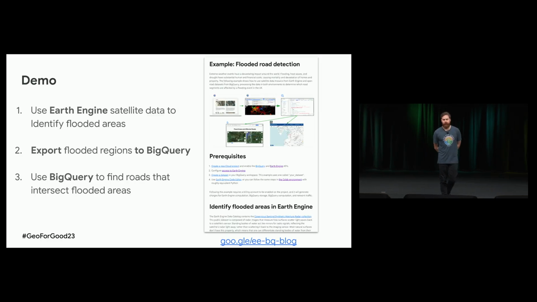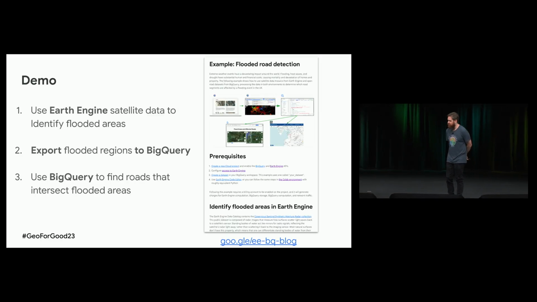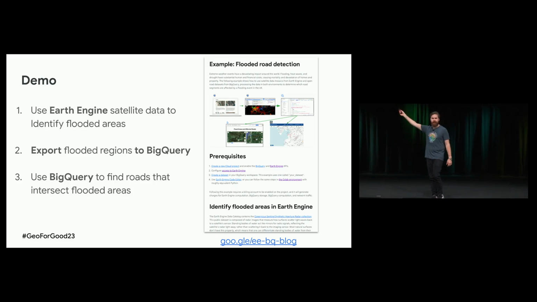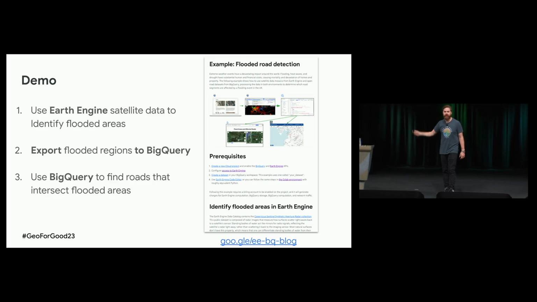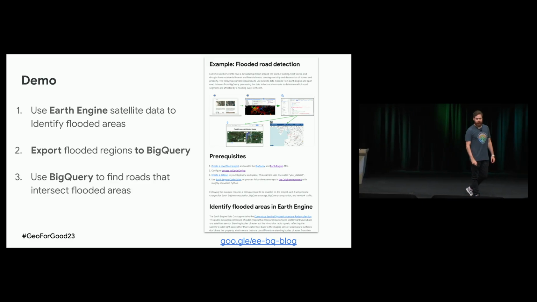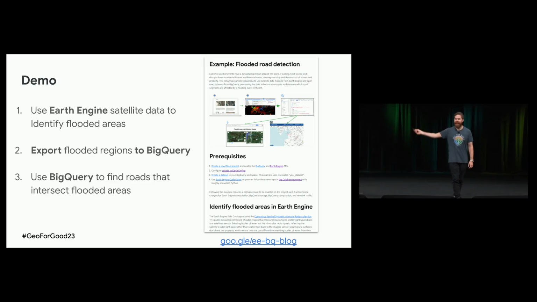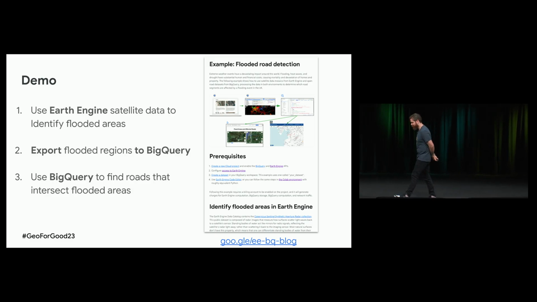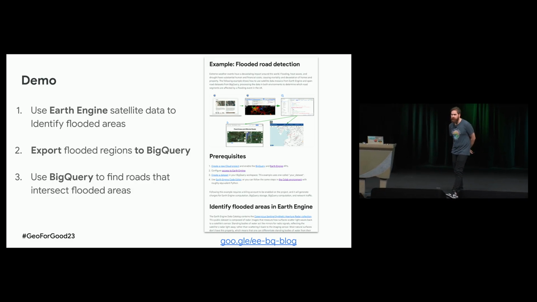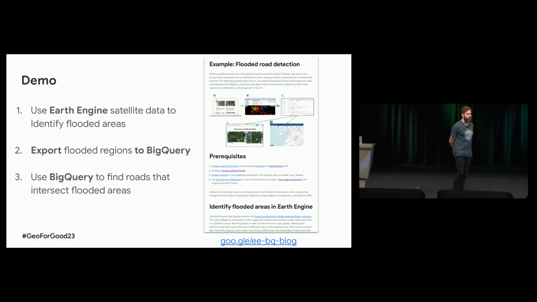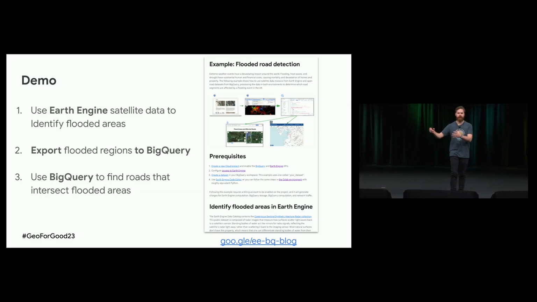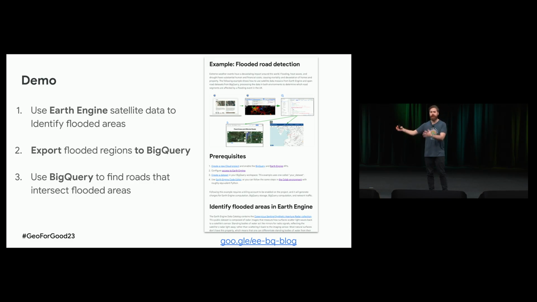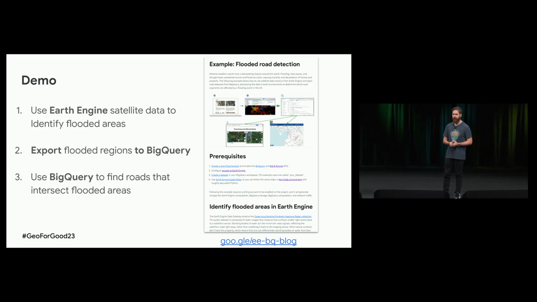We are also really excited to share this demo. The important bit of this slide is that link. Please take a picture, memorize it, write it down. Oh, not that link, sorry, the other link. I mean, write that one down too, but there's a great blog post that talks about using BigQuery for detecting flooded roads. It highlights the strengths of Earth Engine to find floods and the strengths of BigQuery with large vector processing capabilities to identify flooded road segments.